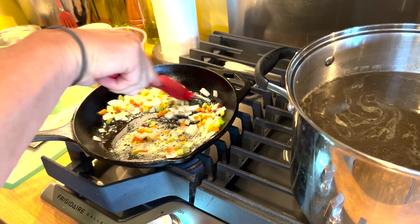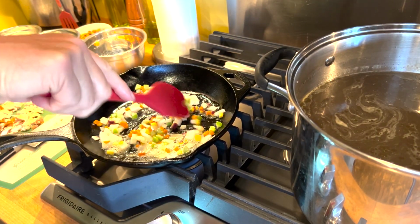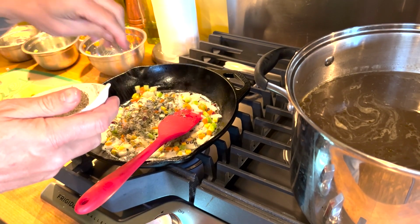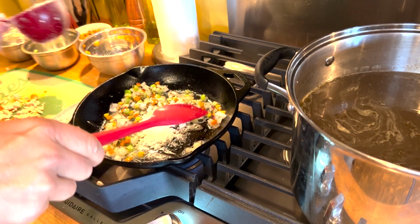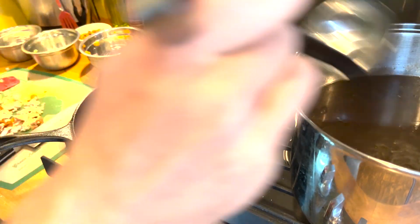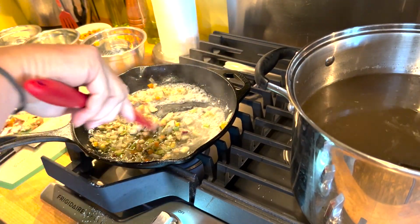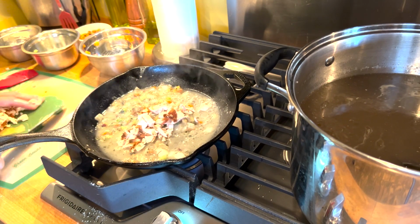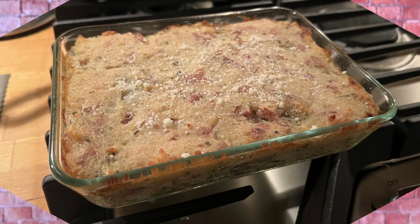I sauteed down some onion, carrots, celery in some butter, added some herbs, rosemary, thyme, sage, some salt, pepper. Then throw in a little bit of flour to kind of absorb up the butter, make a little bit more of a roux. Add in some of our stock that we made, and this is going to create a little bit of a gravy, right? Because we got that butter, flour, make a roux, a little bit of the liquid makes a gravy. Add in our turkey, and put that in the bottom of a casserole dish, and then top it with our leftover mashed potatoes. Stick it in the oven and bake it until we get a nice little golden brown on the top of the mashed potatoes, and then we go. We got a Thanksgiving turkey shepherd's pie.